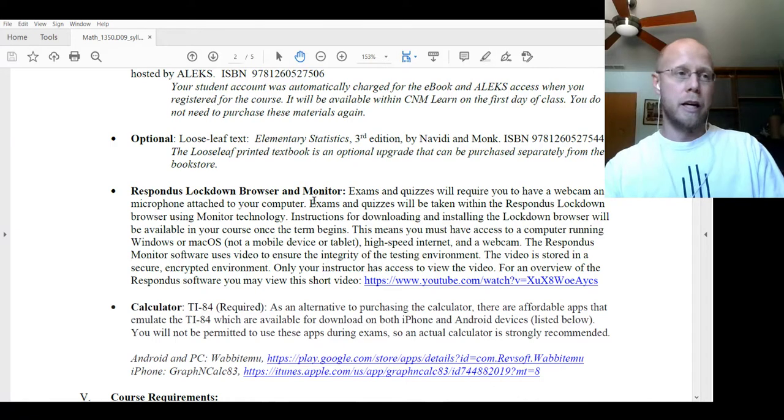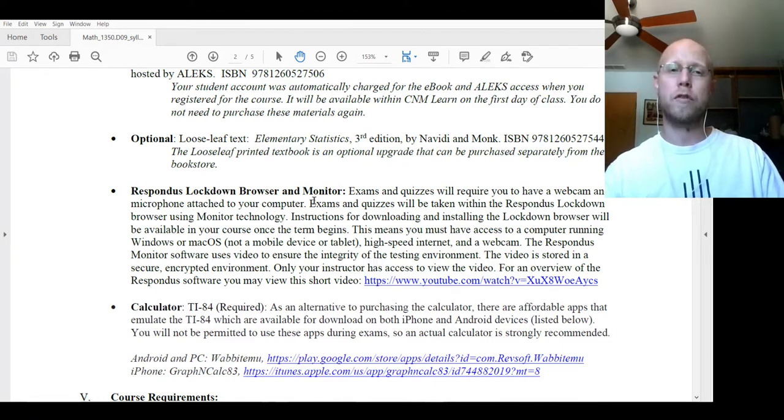And again, it's a piece of software. I know a lot of people feel that that feels very big brothery, and I agree totally. I wouldn't be using it if I didn't have to, but I promise you, short of extremely rare circumstances where somebody is accused of cheating and they tell me I need to go review your video or something, I'm not going to be watching these videos. So please don't freak out about them too much. Again, it's out of my hands. I don't have a choice.